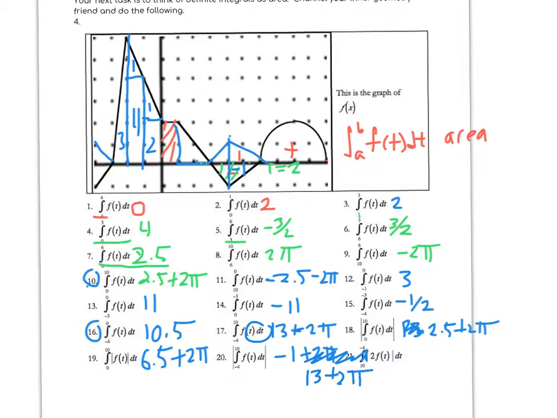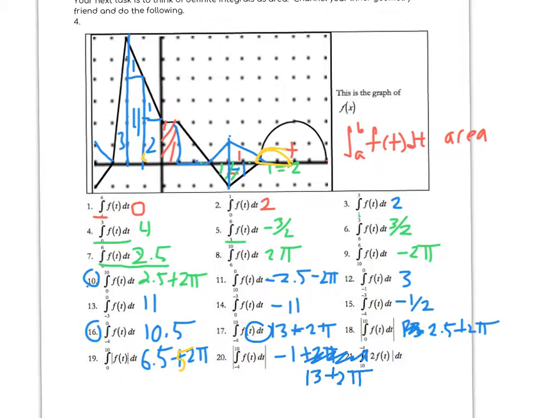And then we're looking at from 10 to negative 4, which would be, this is a fun one. So interestingly, I did number 19 wrong because I added this rectangle in here too. And I really just wanted to add this 3 over 2 part. I want to add that twice. So it should be 5.5, not 6.5. Okay, back to this one.